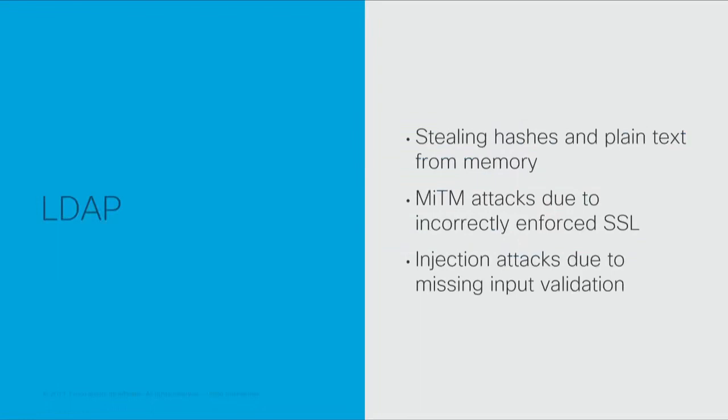LDAP, just to reiterate, because I think people are still using that outside of Active Directory per se. Again, you can still get hashes, you can take plain text from memory. Man in the middle is an interesting one. How many times have I seen Windows systems that have Active Directory talking over SSL? All of the time. How many times have I seen Unix systems, or systems in general, which are accessible over a web interface via SSL? How many times have I seen them correctly configure LDAP to go over SSL? About zero.